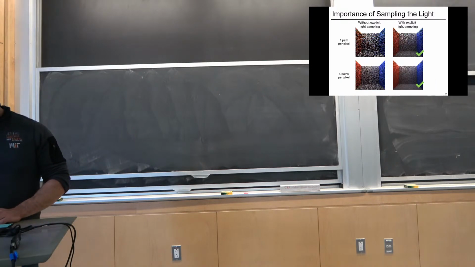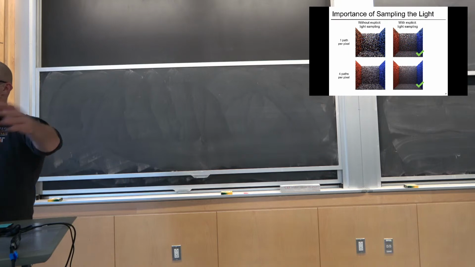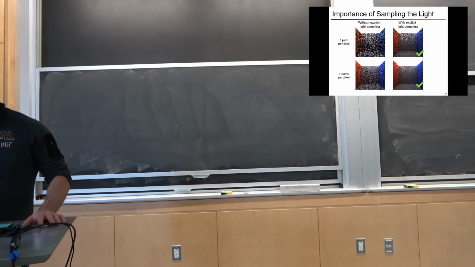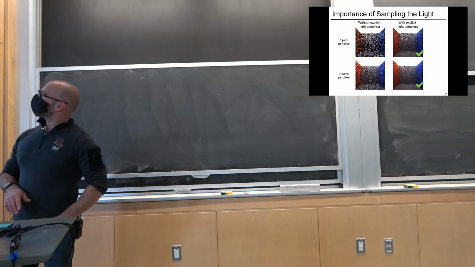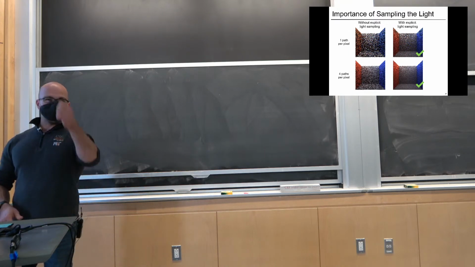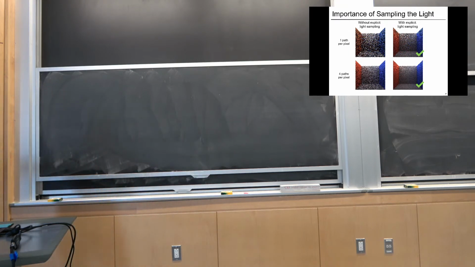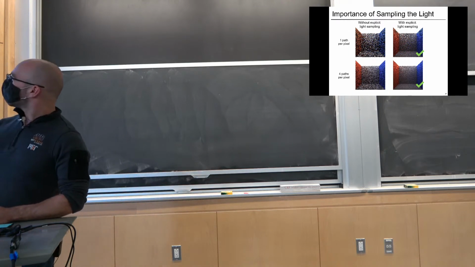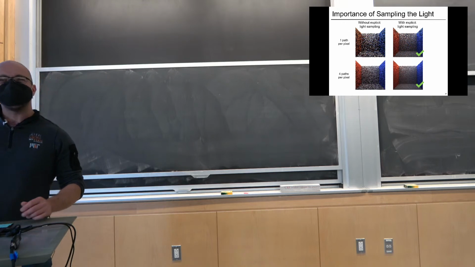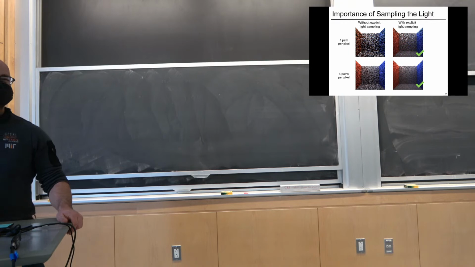Or here is an even more extreme example. These are not meant to be industry renders. They're meant to be very extreme bad renders so you can see what goes wrong. Here is basically comparing what happens if you have explicitly that additional term where you trace back to the light versus without it. You can see that it indeed improves the variance, especially in the dark regions. Actually, in the Cornell box, it does remarkably well, even if you don't explicitly sample the light. My guess is that the light actually takes up enough real estate on the ceiling that there's pretty high probability stuff gets lit anyway.